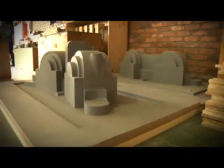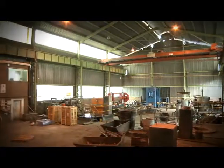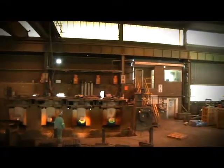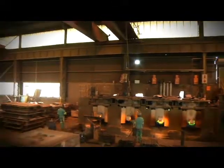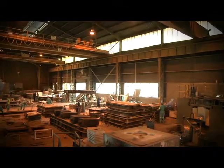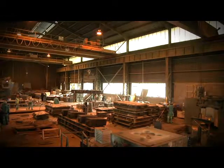Our main customers are the 5 largest mining groups in the world, from New Zealand in the east, our east, to Vancouver in the west in Canada. So that roughly covers 24 hours in terms of being available for our customers. Approximately 50% of our turnover is exported to these countries, and the other 50% is for local supply.